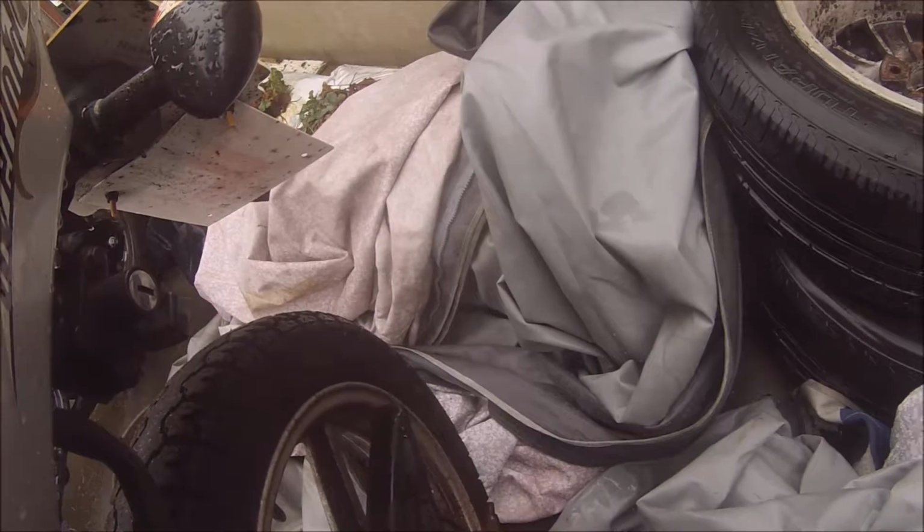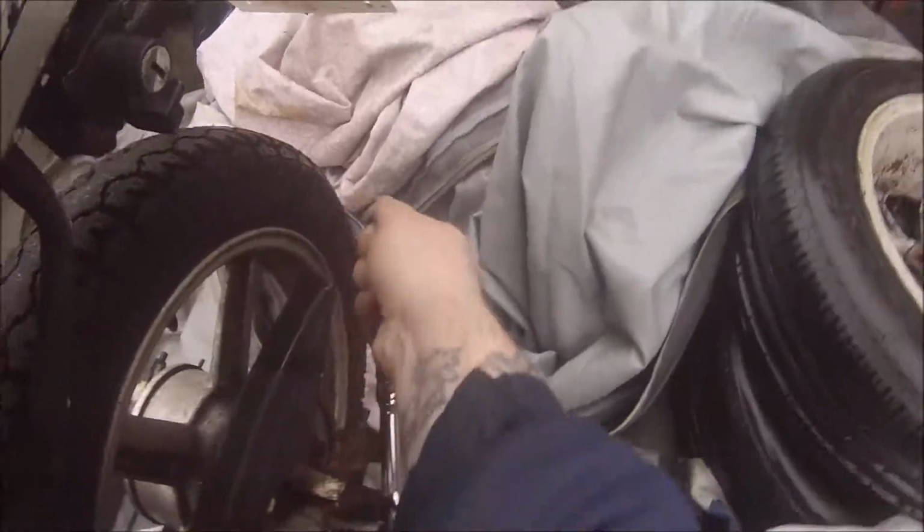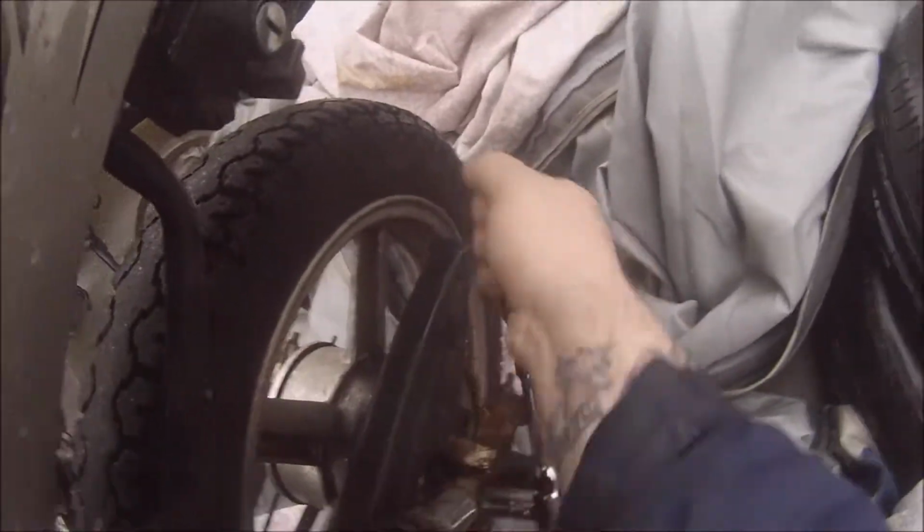Shock extenders. These are going to be solid. Oh, maybe not.